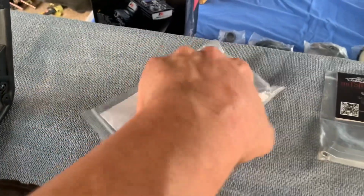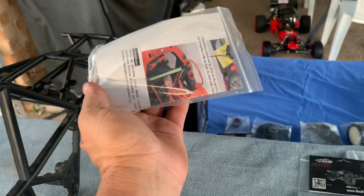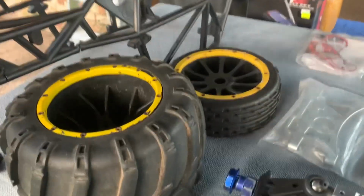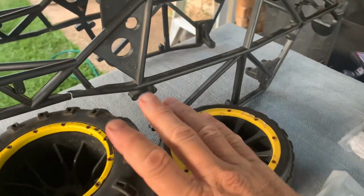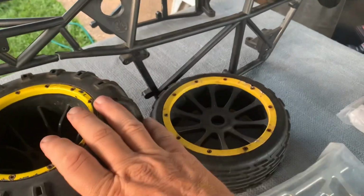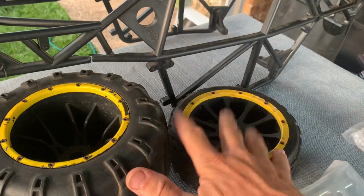Kill switch. I think it's one of those, not too sure on the brand name, I think it's one of the Dynamite ones. So, kill switch. And these are the tires I'm going to run, guys. I have run these before on something. So to complete the look, like I said earlier, I'm running these. Obviously the cage, you've seen that.